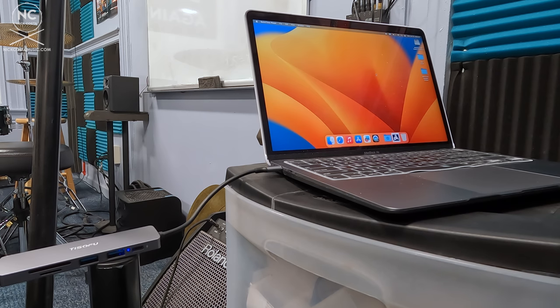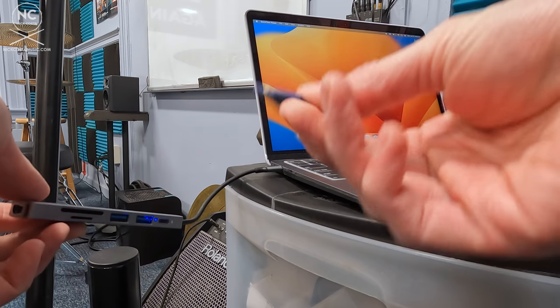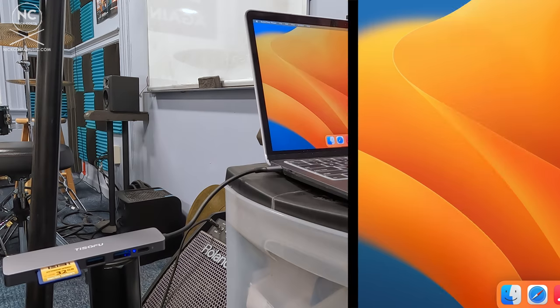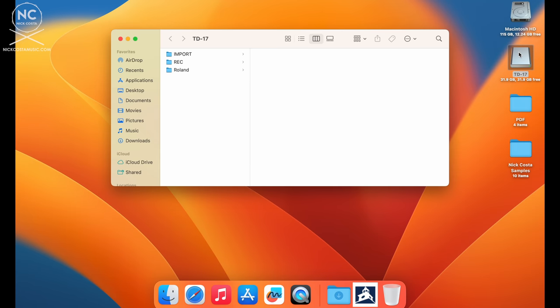So in this case, I am using a MacBook Air, which doesn't have an SD card reader, which is why I have this adapter that does. Simply take my SD card, insert it into the reader. Once I do that, you'll see that TD-17 pops up. That is the SD card itself.